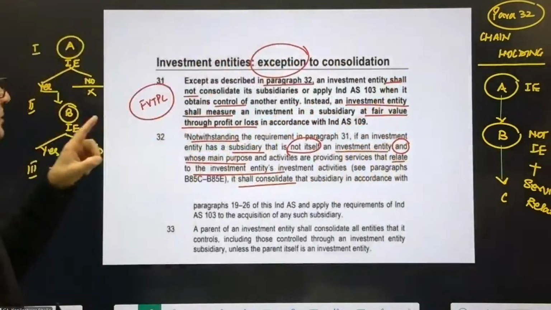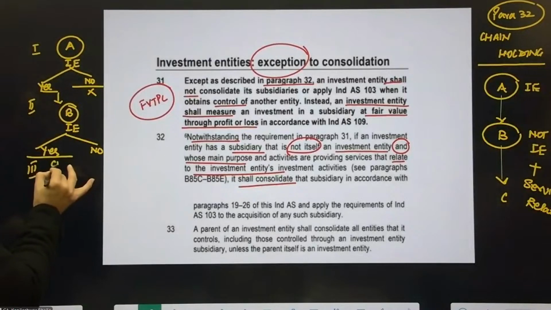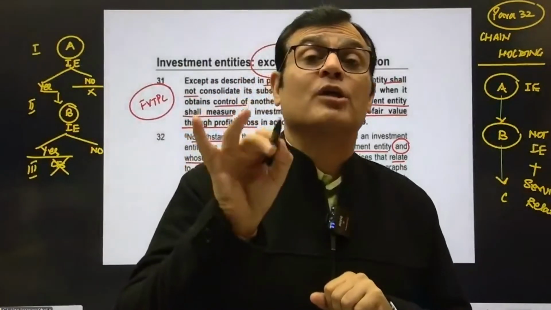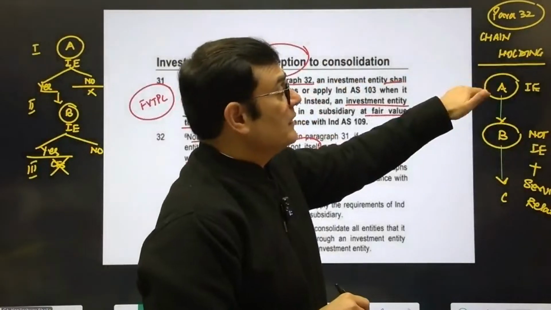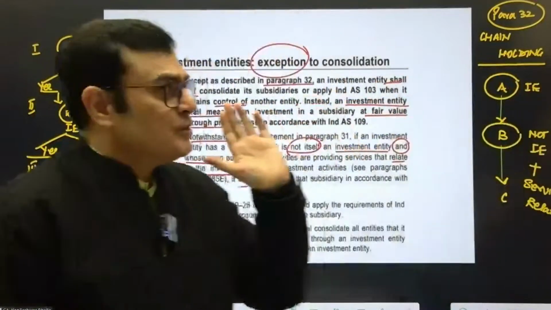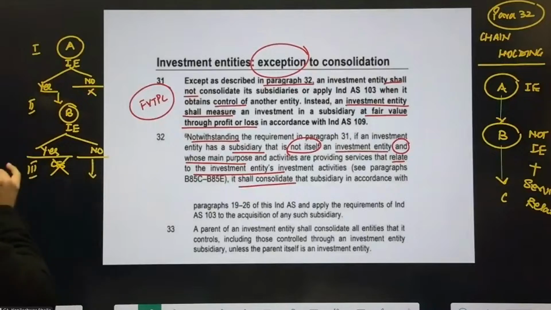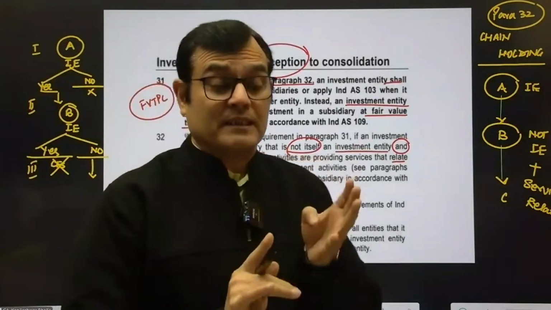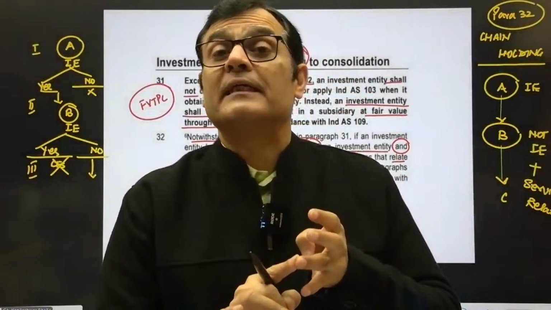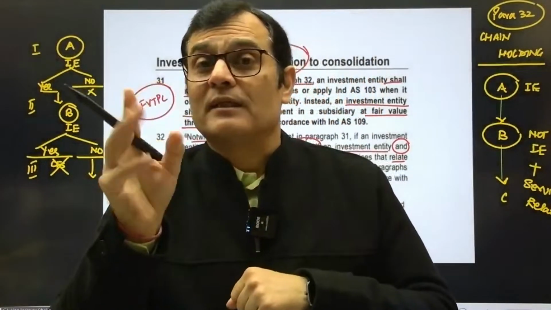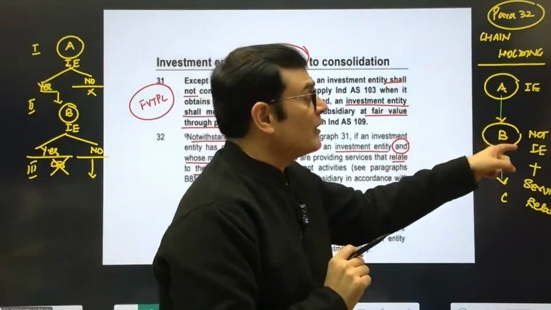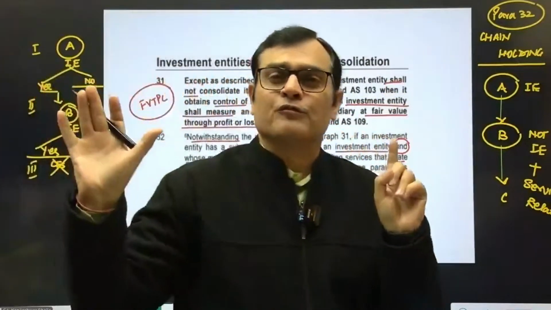If B is also an investment entity, you say yes, it is an investment entity. Consolidated financial statements are not required; it is exempted. You are given an exception. You will not consolidate in that case. So if A is an investment entity and B is an investment entity, in this particular case, consolidation is not required for A. But if you say that B is not an investment entity, you go to step 3. So go carefully step by step. A is an investment entity, go to step 2. B is not an investment entity, then you go to step 3. A is and B is not, then you go to step 3. If B were an investment entity, consolidation for A is not required.